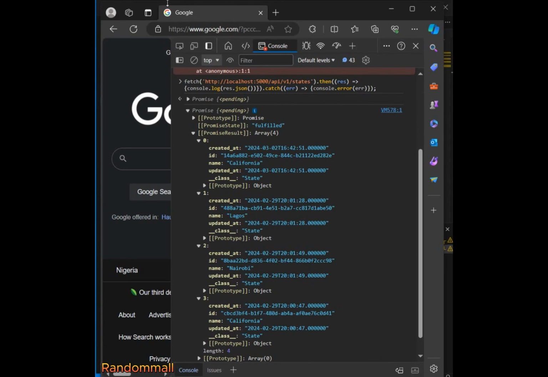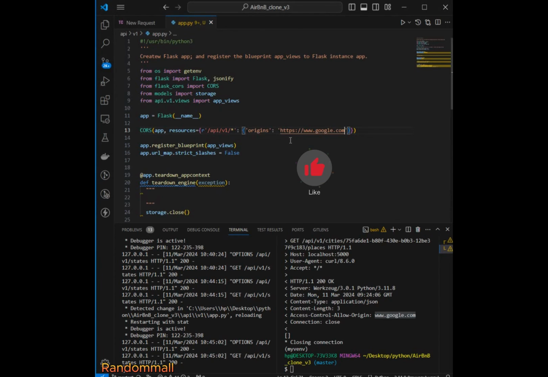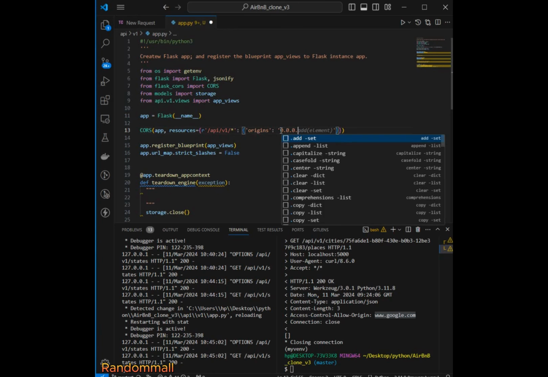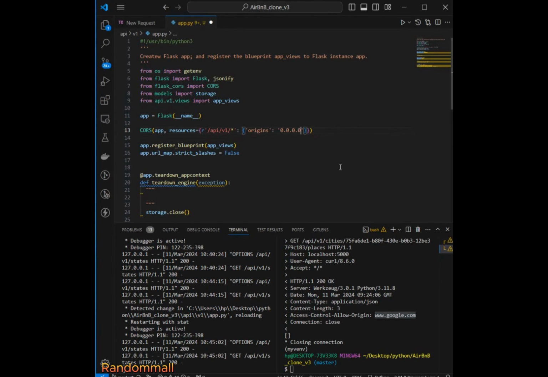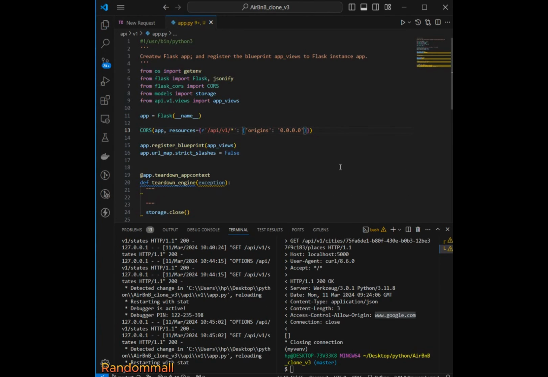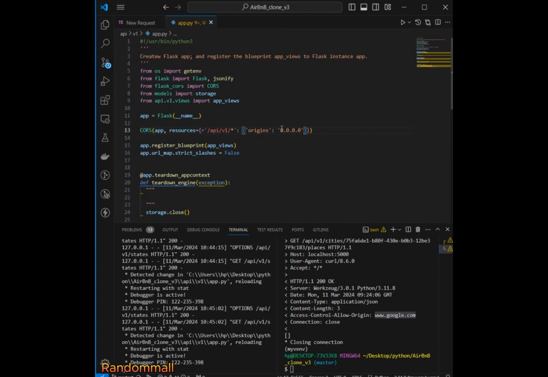So that's the basics of CORS, but it's a very deep topic. I think maybe you should go ahead and read more about it. But for this task, we are going to set it to a wildcard of IP addresses. That's all IP addresses are allowed. So we can only be using this in development, but in production, it's going to be very dangerous. So that is it for this task.